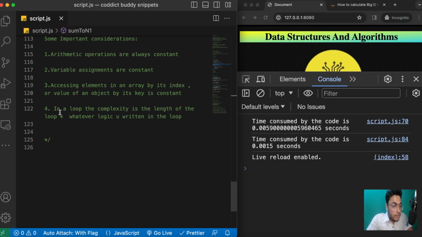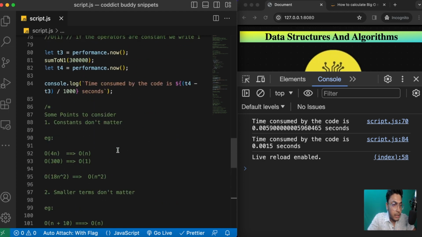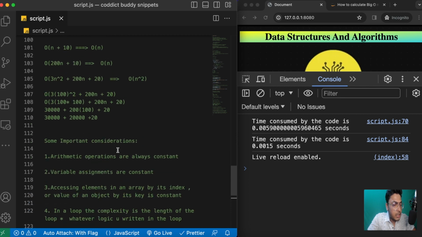That is why I mentioned that in a loop, the time complexity is the size of the loop multiplied by whatever logic you have written in the loop. So this is all about the expressions in big O.